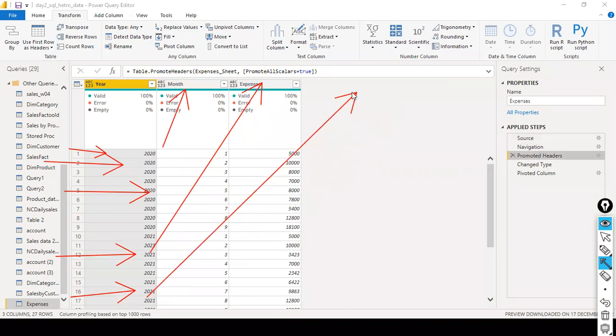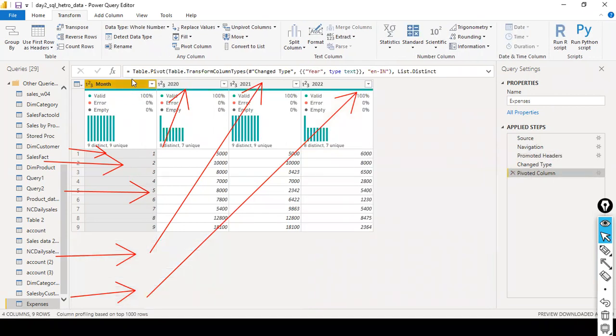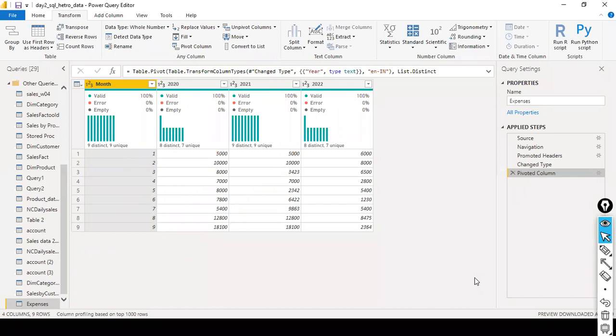For each year, you need to have separate columns. You want to basically convert the rows into columns. So what I did here, I just selected the year column and then I selected the expenses. Look here, now you can see the pivoted data.